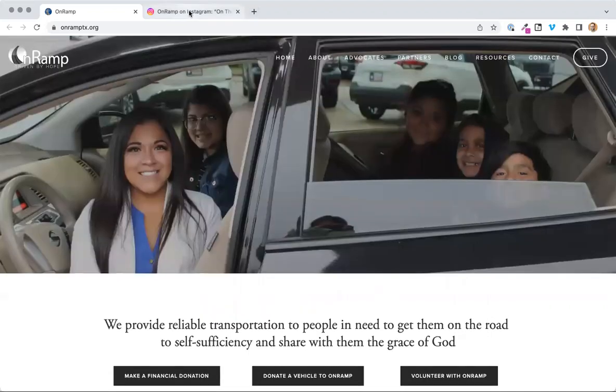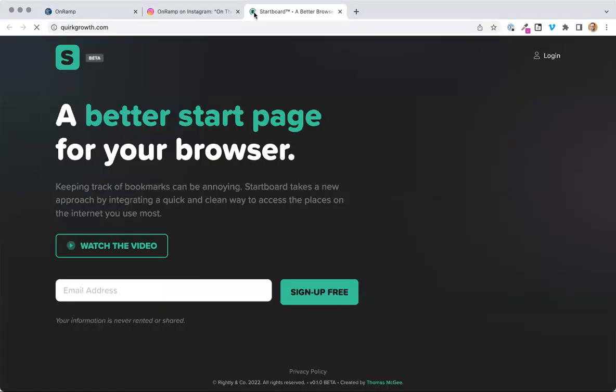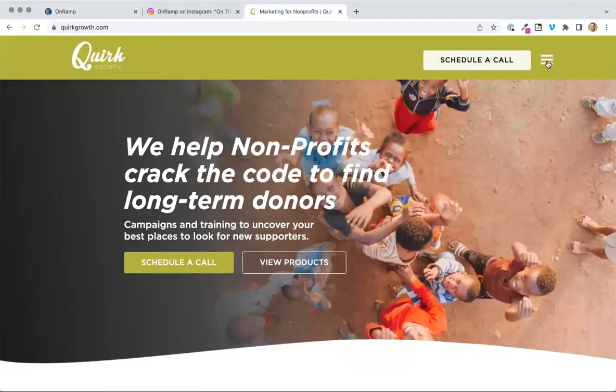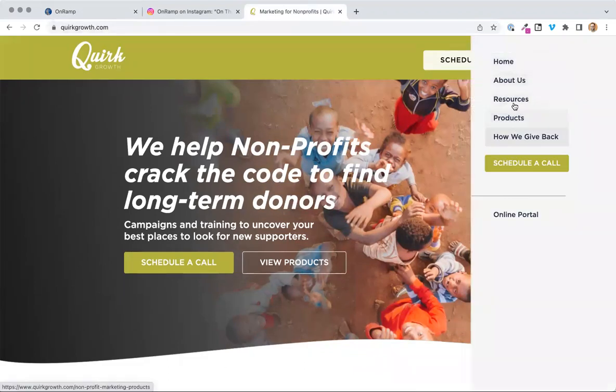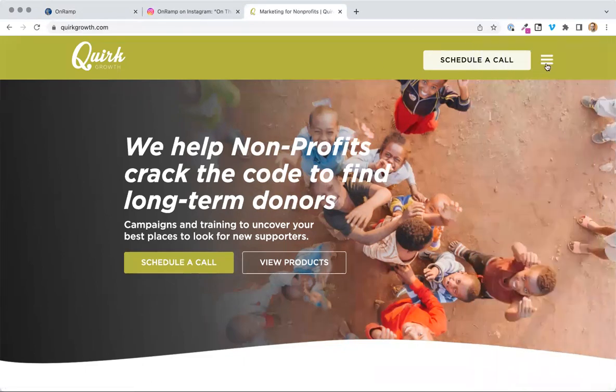Now, one thing I thought might be helpful to help drive towards a controlling idea is to add a hamburger menu here at the top. So hamburger menus are much like this. Let's go to work. This is a hamburger menu on the top right, those 3 lines. When you click that, it gives you your links, right? And people are used to this because that's what happens when you look at it on your phone. So it's not like a weird thing anymore. When you go to your phone, that's what's going to happen.